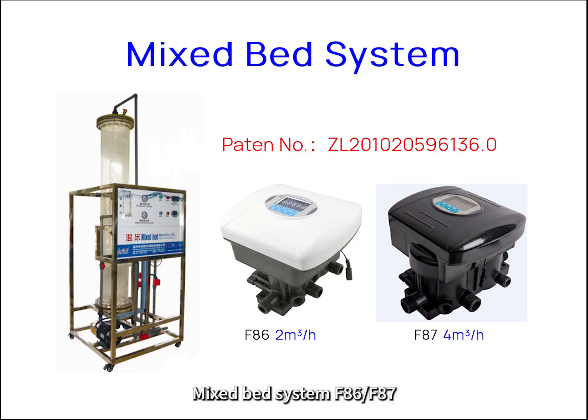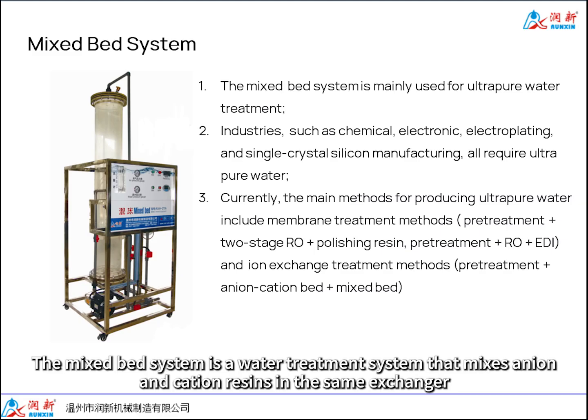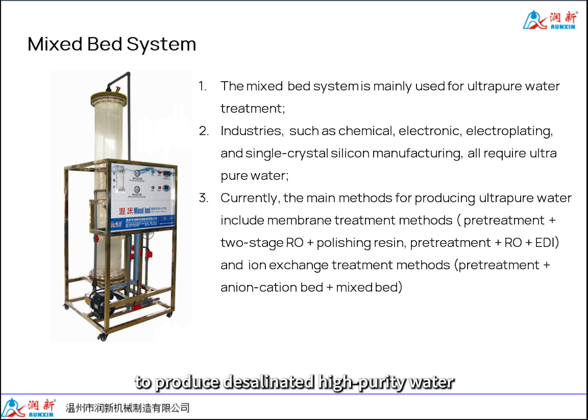Mixed bed system F86, F87. The mixed bed system is a water treatment system that mixes anion and cation resins in the same exchanger to produce desalinated high-purity water. It is widely used in fields such as electronics, medicine, energy, chemical engineering, and so on.